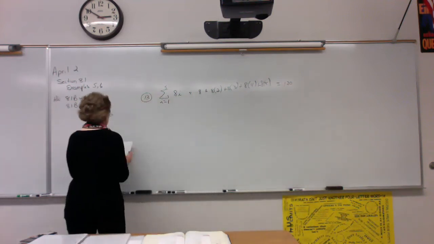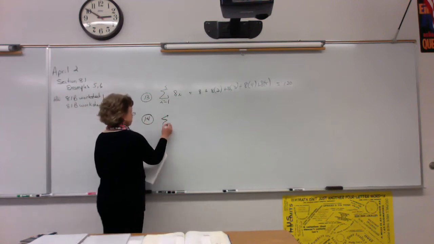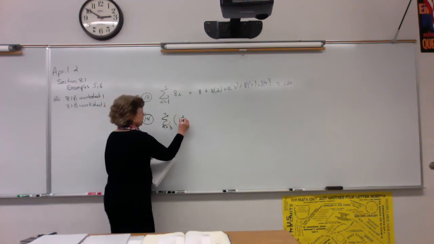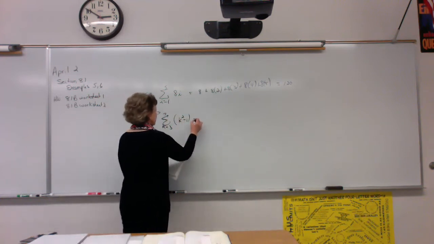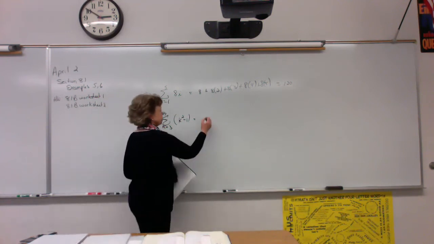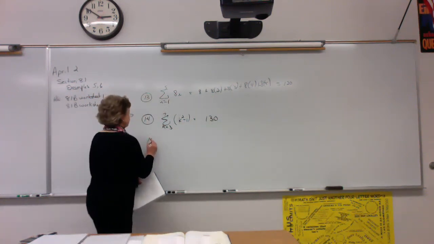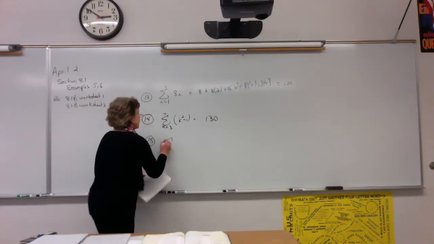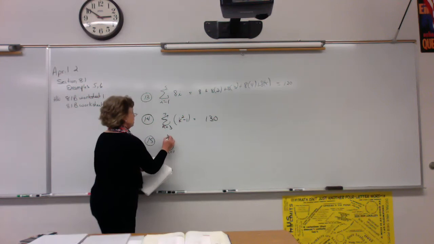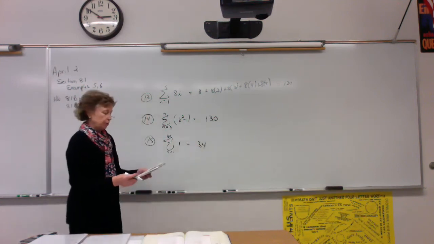If I'm looking at 14, it was the summation from k equals 3 to 7 of k squared minus 1. Again, we plug in, which I'm going to leave for you to do, and the answer should have been 130. For number 15, it was asking you to sum from i equals 1 to 34 of 1, and we know from that formula, that's just going to be 34.